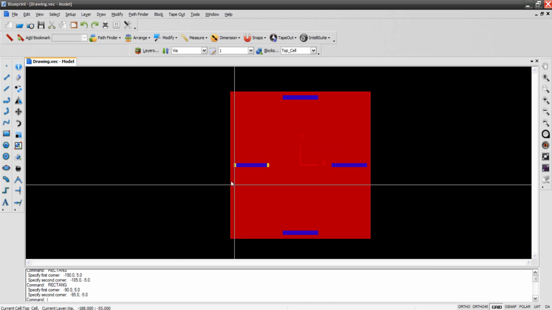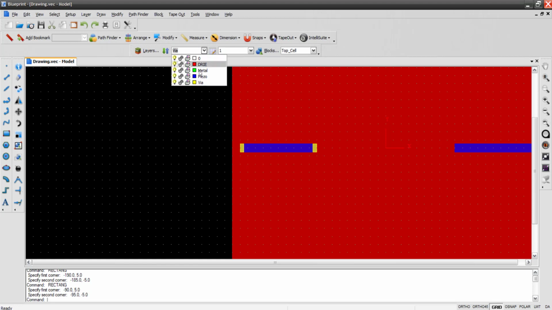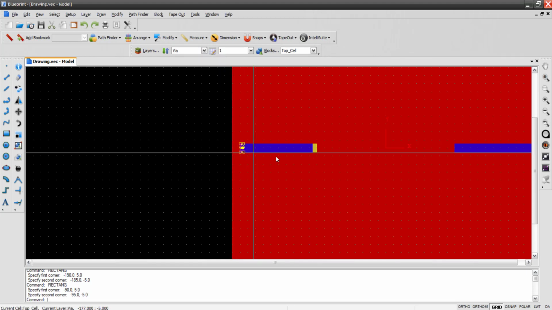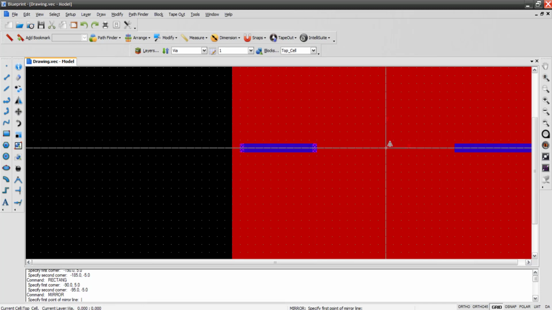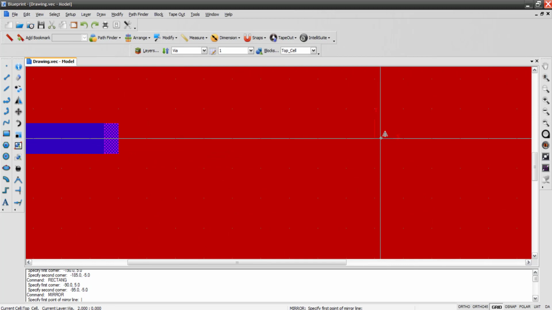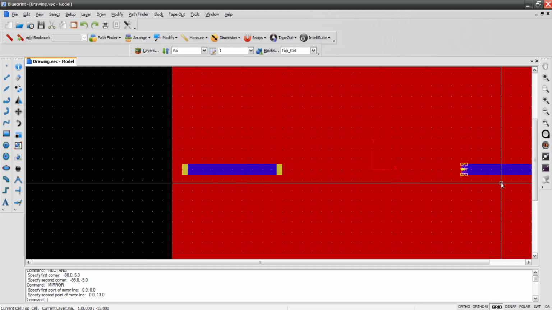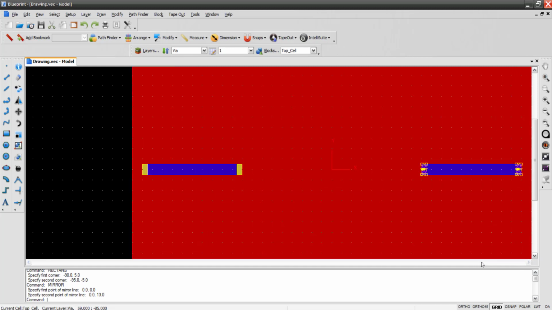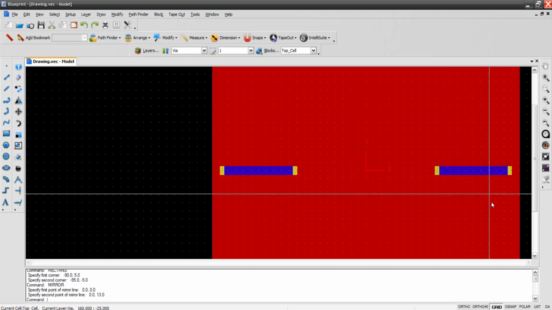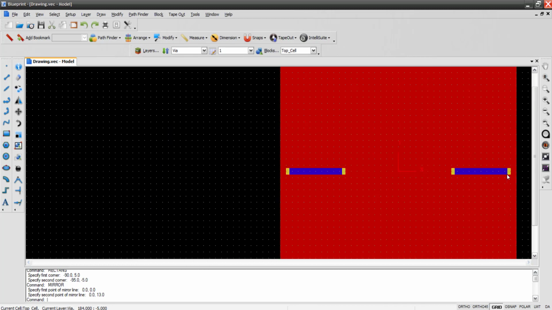Now I'll show you how to take the mirror option. Since this via is selected, we can select these two vias, and then you can take the mirror option. So here the mirror option is the mirror line where we can select on the specific center origin. So drag a center line, then leave. You can see that via contacts are generated on the other side also. So you can press escape to deselect that. So on the other side also we have the via contacts.